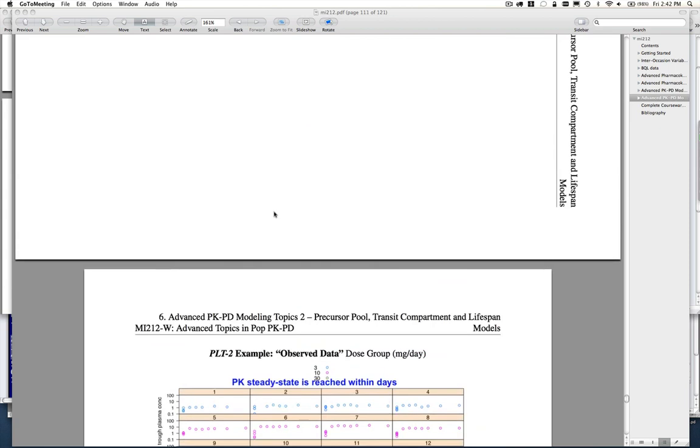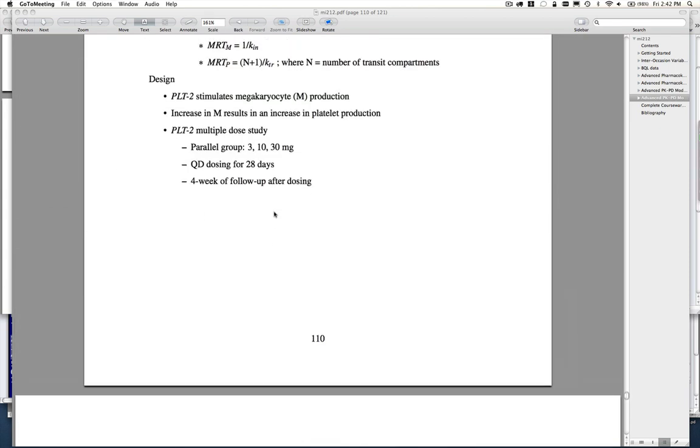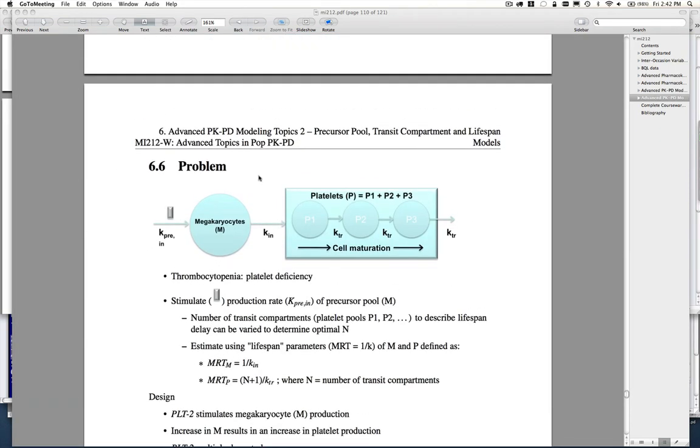If you look at the difference between this particular model, where the drug is stimulating the production of the precursors, the megakaryocytes, and then those are producing the platelets, if you recall, it's when we affect this K-in term that we actually get that tolerance and rebound to occur.